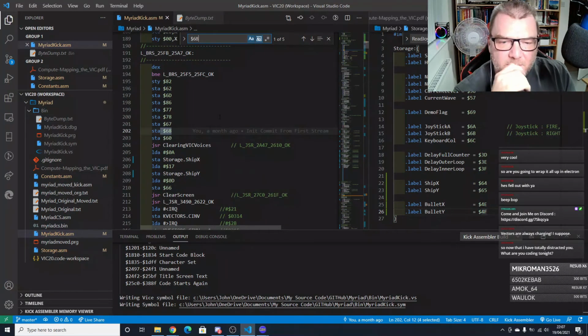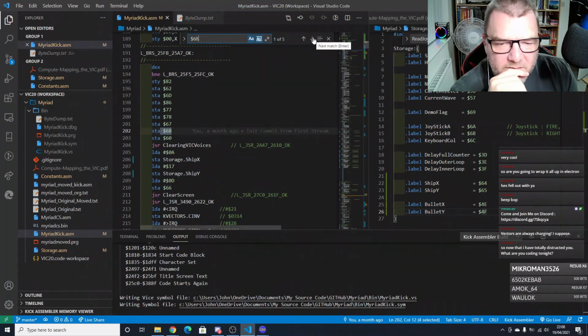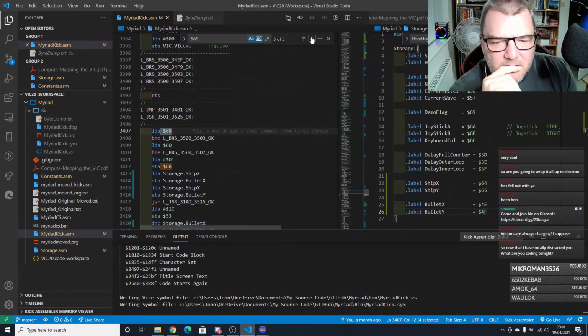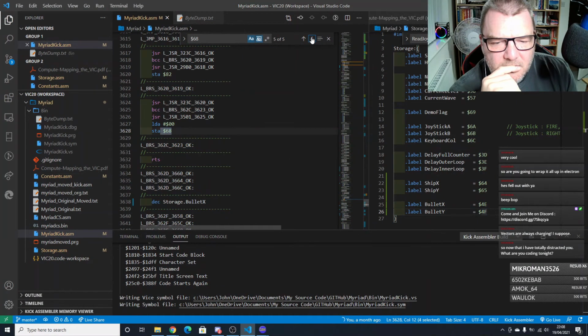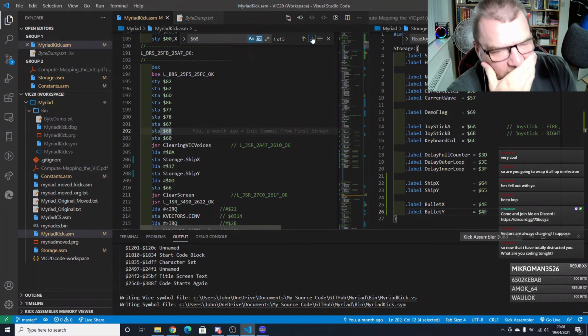How many times do we have that? It's only 5. So that's resetting it. So is that. Is no fire. So that's resetting the flag. Right, I think that's the fire flag.